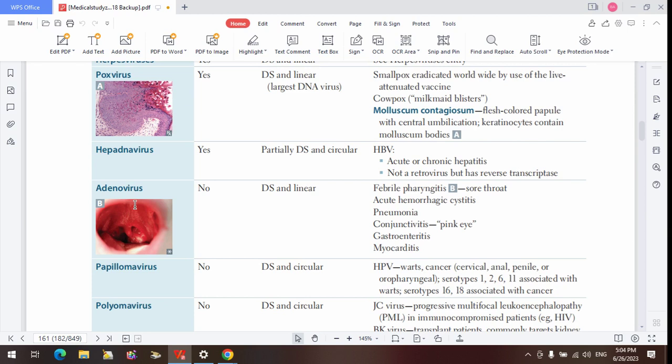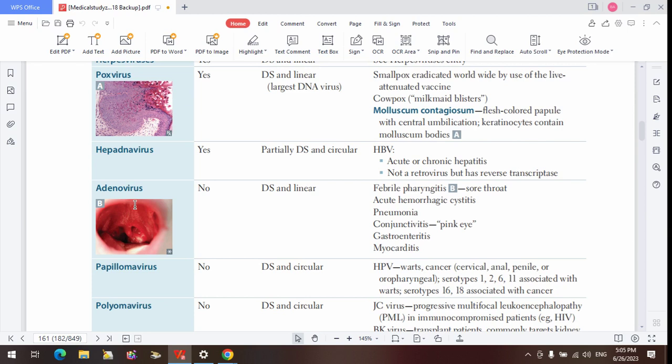Then when it gets to the blood, it can disseminate and cause acute hemorrhagic cystitis, particularly in young people. They will just have passage of dark color urine, with no pain. There's no dysuria. Hemorrhagic cystitis. Adenovirus is implicated in that. Then, of course, the pink eye that I mentioned earlier. So they are very notorious for causing conjunctivitis.